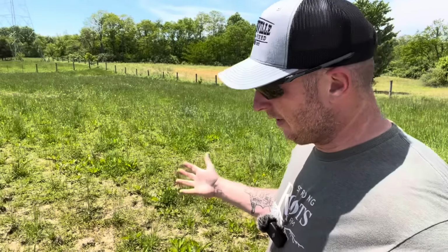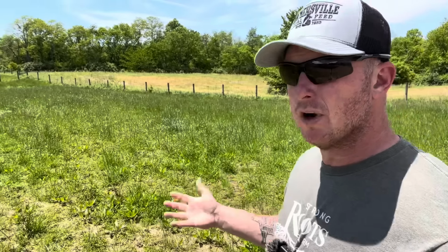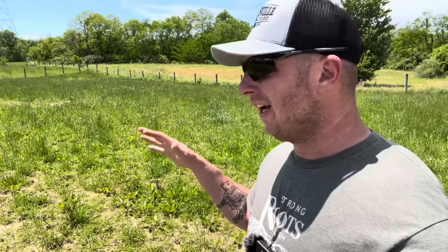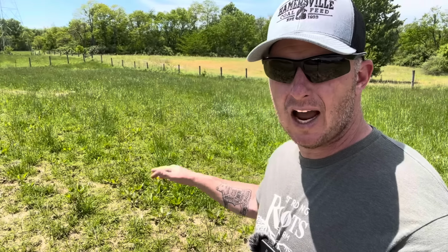And the last thing with feed is, what are we going to feed them? Most people understand cows are herbivores, they eat grass, so you need land, you need pasture, and you buy hay in the winter. We do not recommend baling your own hay as a beginner or a small homesteader. The equipment and the maintenance are just so high. It takes quite a bit of profitability to ever pay for that stuff. So even if you buy old used equipment, we recommend buying round bale hay. If you have a tractor to unload and move that, that is great for the winter. But pasture land, and we'll get into how much land you need, for grass, you will need grass.